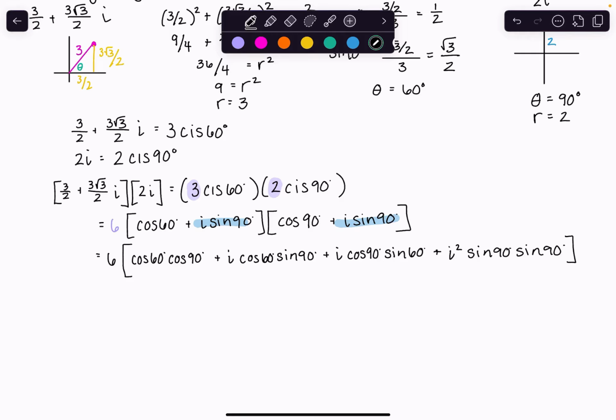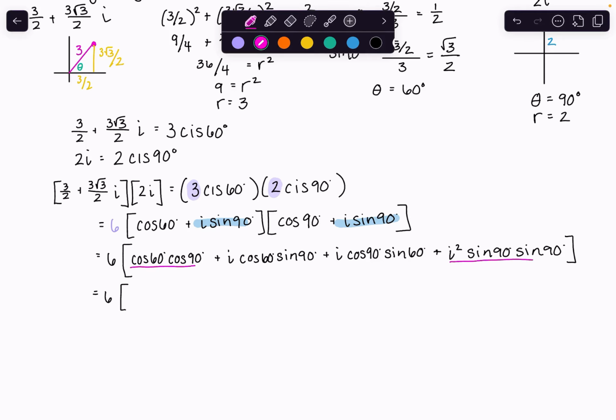Okay. So maybe you see something that happens in here, but you have cosine, cosine, sine, sine. That I squared is going to turn into a real number. So this is going to be one of our sum formulas, or our product of sum formulas. And then these both deal with an I, so I can factor that out. And then I'm going to be able to condense that because that's another sum and difference formula. So just rearranging those like pieces.